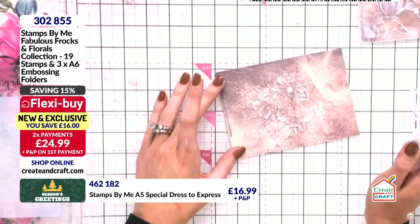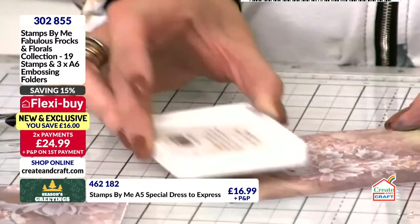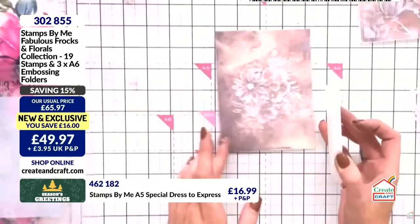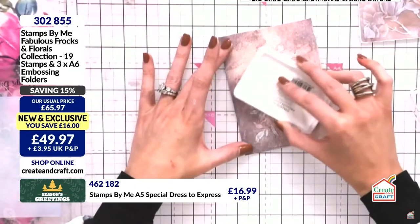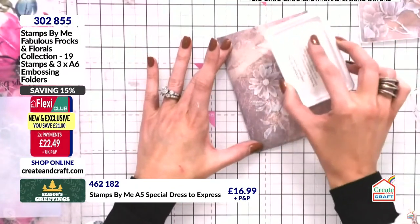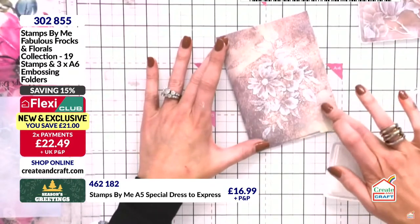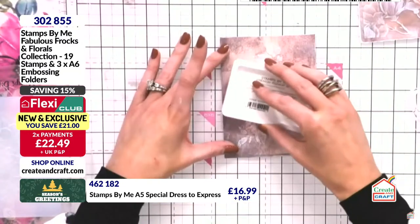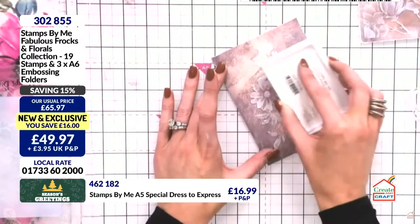Are you ready? Oh, can we see it's coming through there? So I'll just rattle the design. Tap, tap, tap. And the good thing about our pigment ink is because obviously it has that oil-based consistency, which pigment ink pads do have, if I get it anywhere I don't want it to go, I can just blend it out with my finger. So now that looks like a piece of pottery to me on that beautiful textured background.